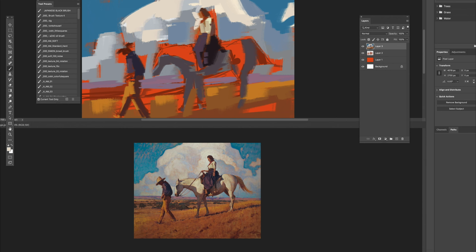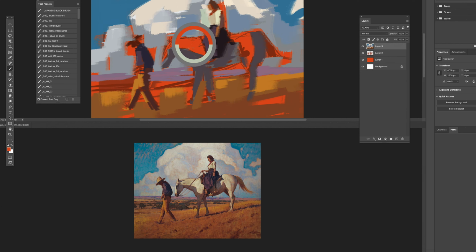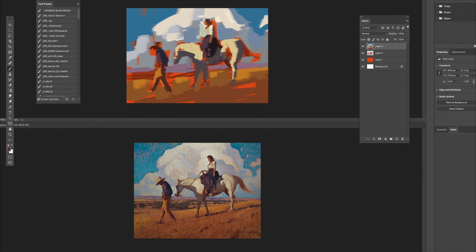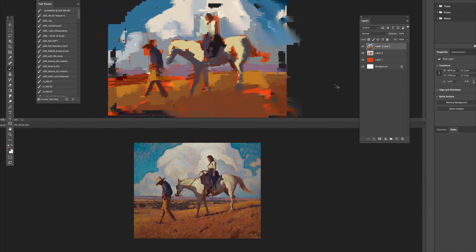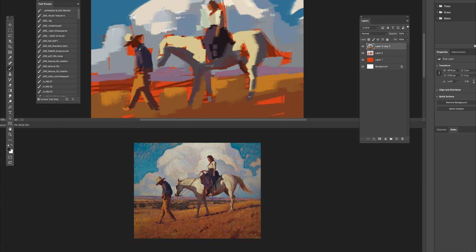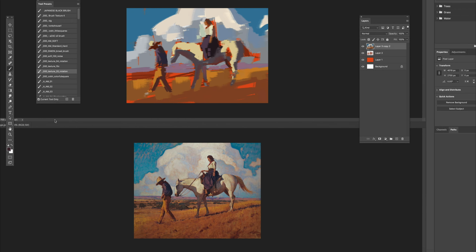I know I say this a lot in my tutorials, but I cannot stress how important that is. It allows me to focus on the big shapes, not to get caught up in detail, so that I can really focus on the light and shadow shapes. Now you can see that I'm always zooming in and out to see if my figures are reading, to see if the values are working. Value is the most important thing. I don't really worry about color shifts and color temperature shifts until later on when I have my composition nailed down and my light and dark shapes more or less in the correct places.